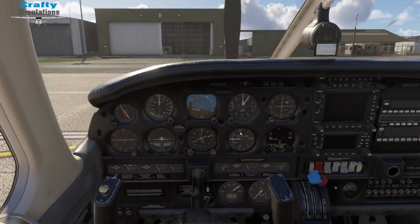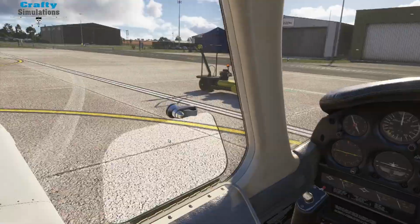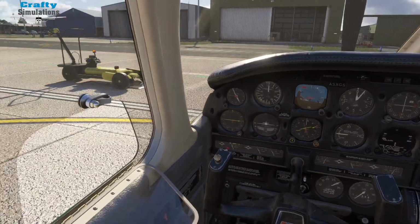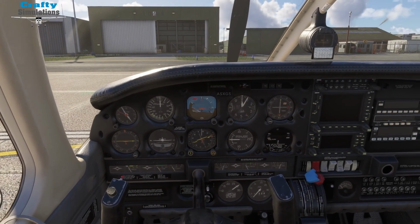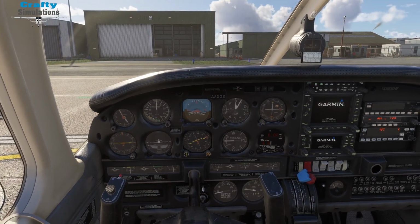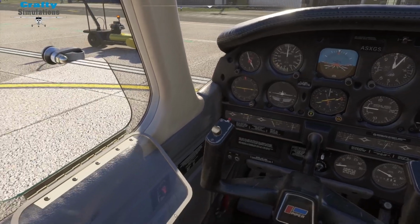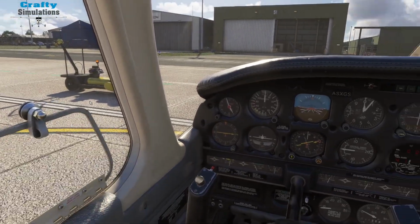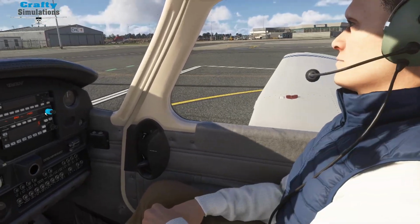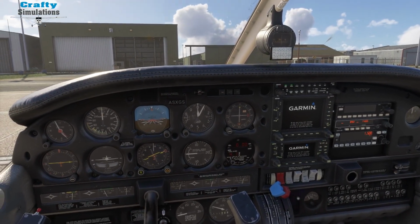So, mags are set. Fuel system set. And clear on the left side, clear on the front, clear on the right. Not to worry about anything that's behind us. So parking brake is set. And we have a good start. Avionics coming online. We shall shut this up. You notice that is a very, very quiet aircraft. And I can't turn the volume up any louder, so I'm sorry to say that it's just a very, very quiet aircraft. Right, anyway, so we will set our climb out, and altitude will be 1,500 for today's flight.